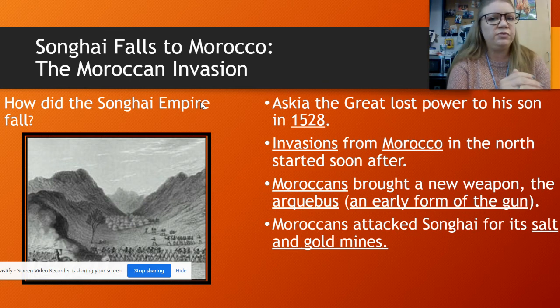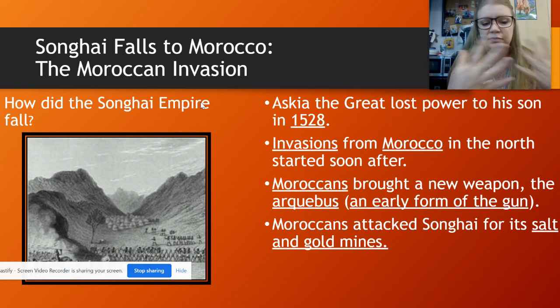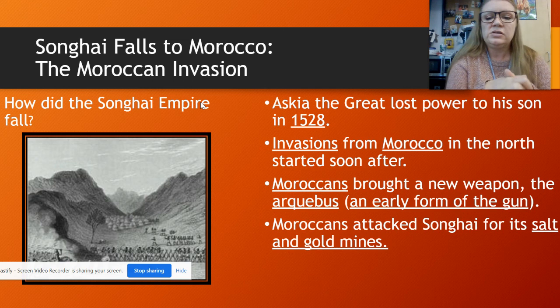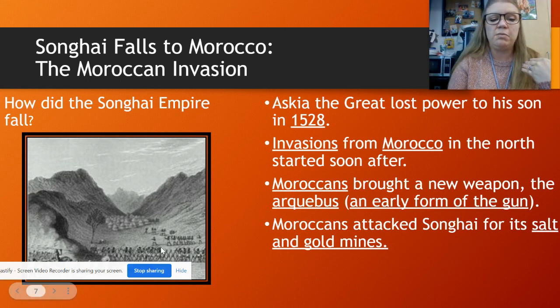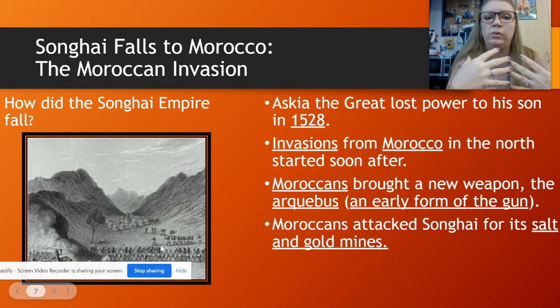So the arquebus was very dangerous, not only for the people that you were fighting against, but also for the gun handler, because it took a while to make sure that they worked correctly, and there were a lot of accidents in the meantime. So the thing about the Moroccans bringing the arquebus is they were able to fight from a far distance. So you can see here, you're able to be much farther away from your opponent, which gives you the advantage. Where Songhai, they had to be very up close to be able to do any damage and to fight people off.